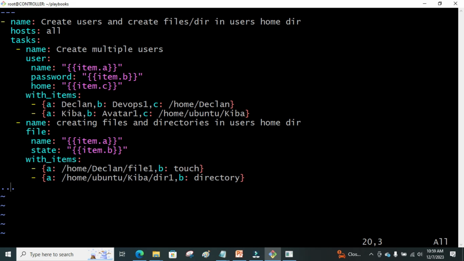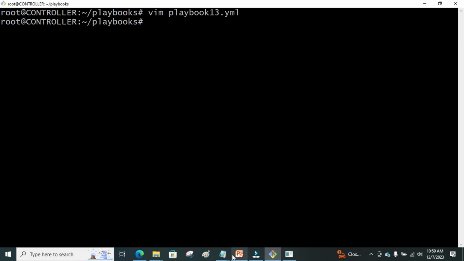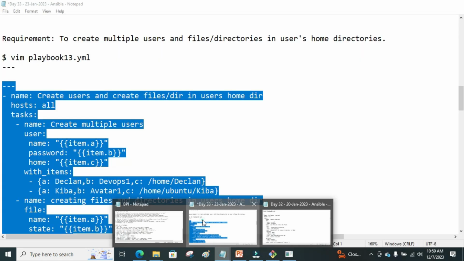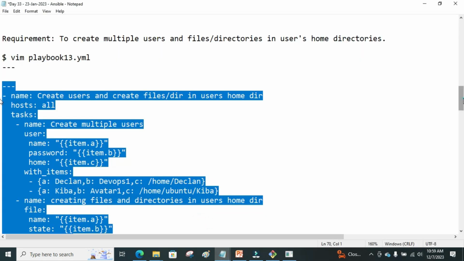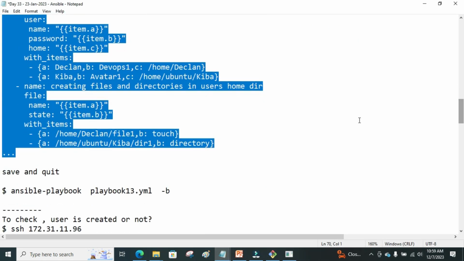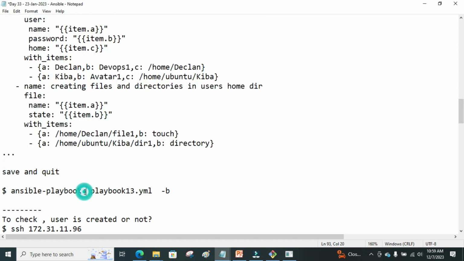This is our playbook. Let's save and we quit. Now we execute our playbook. Remember how we have to execute our playbook: with -u ubuntu.